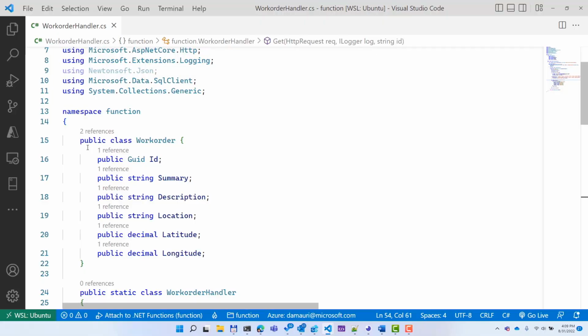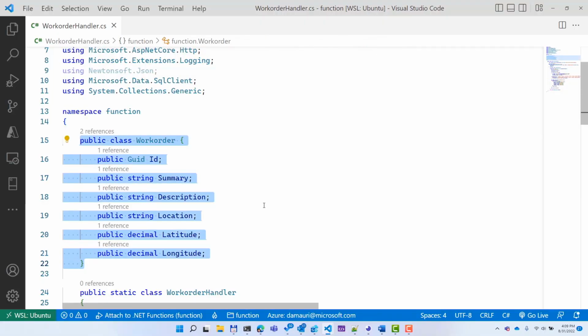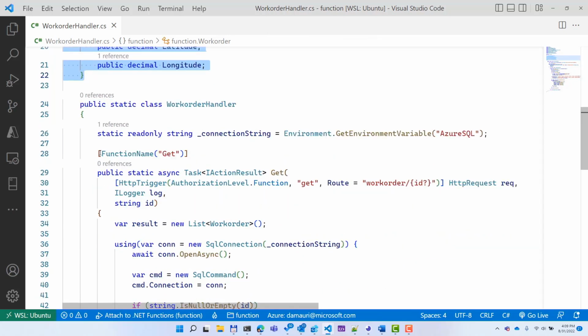Now, the SP invoke external REST endpoint stored procedure you saw earlier calls an API directly from Azure SQL to calculate geolocation. But the technician also needs some sort of mobile app to know where and when they have to go. Normally, you'd have to write a bunch of plumbing code to wire up the requests coming from the mobile app to get the data saved in Azure SQL database. In fact, I'm going to pull up some code that you would normally need to write. You can see there are dozens of lines of code needed to connect and perform operations against our database.